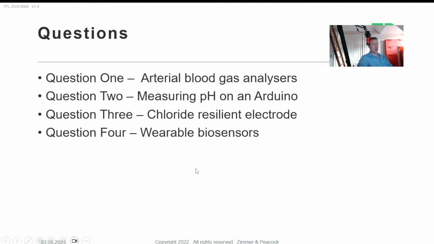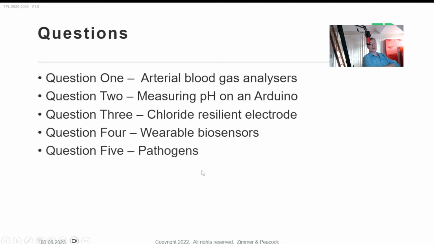I'll also talk about wearable biosensors just briefly. I happen to have a wearable biosensor here today, so I will discuss that. I'll probably also discuss the fact that I have a few of these on me as well. I'll just hold one up now. These electrodes are very indicative of the types of electrodes that are used in arterial blood gas analyzers. Anyway, that said, I will go forward.